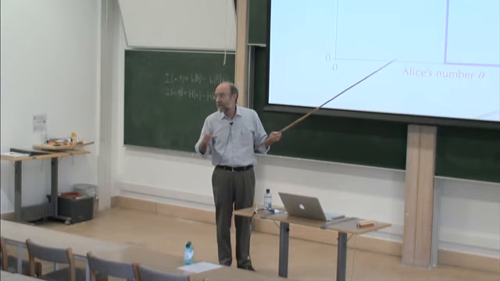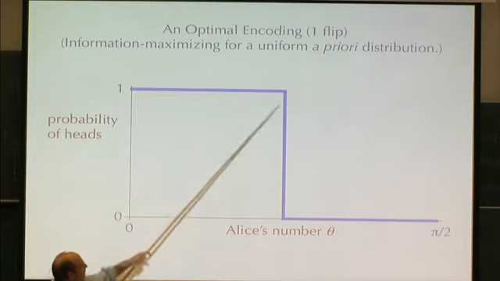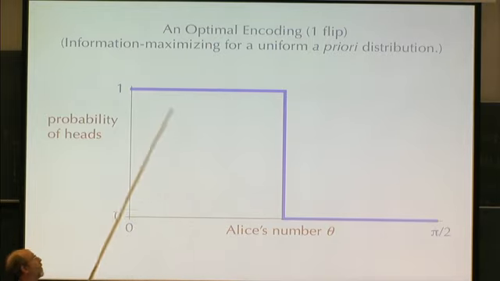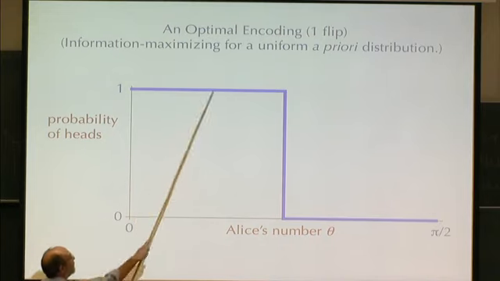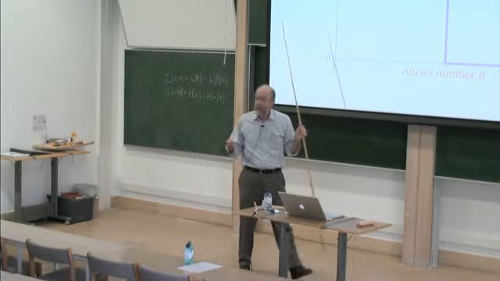in one toss. And of course, it doesn't really have to be exactly like this. It could be just the opposite, or you could have a curve that goes back and forth, up and down, as long as you only use the probabilities 0 and 1, and you use them each with the same weight.